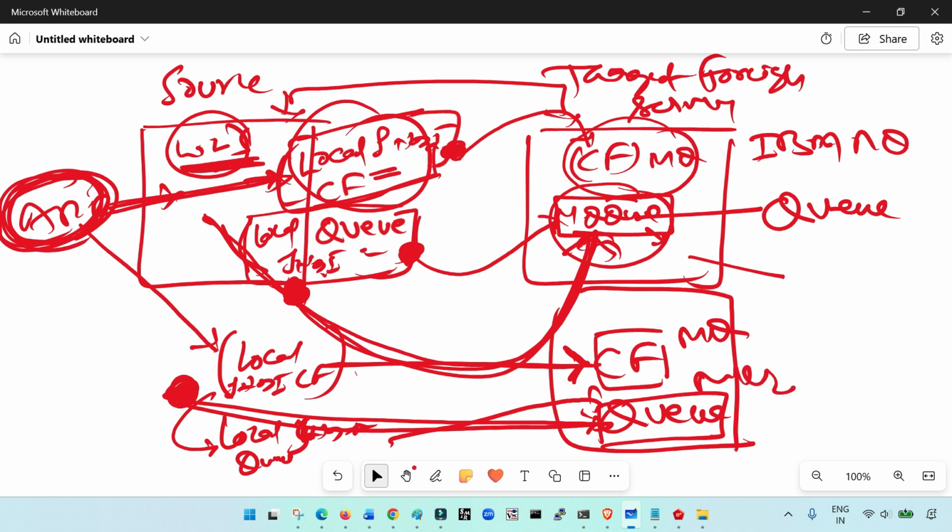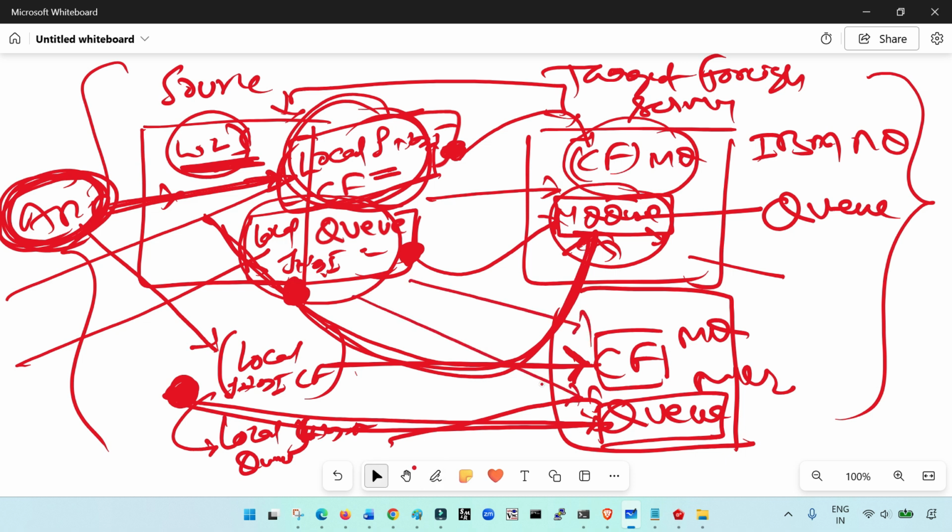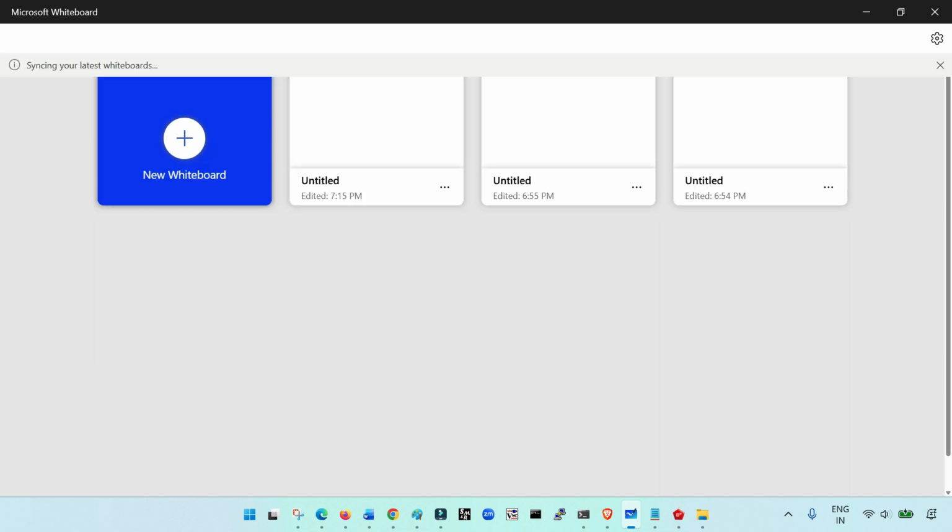So in a nutshell, to create the connectivity with the foreign servers, I need the local JNDI of the connection factory and the local JNDI of my queue, right? So this is the overall flow when we do the configuration of the foreign server. We need to define a local JNDI for the connection factory, define a local JNDI for the queue, and then map them to the MQ connection factory and MQ queue, right?